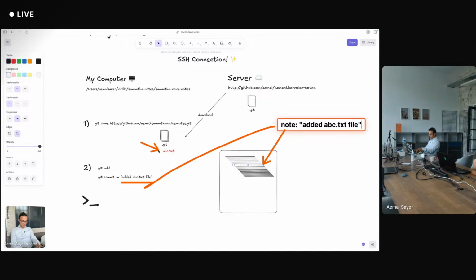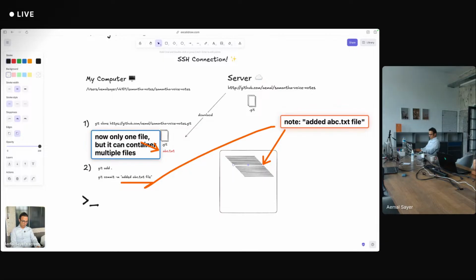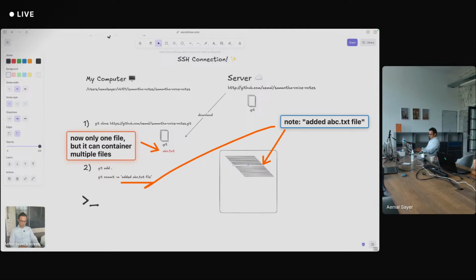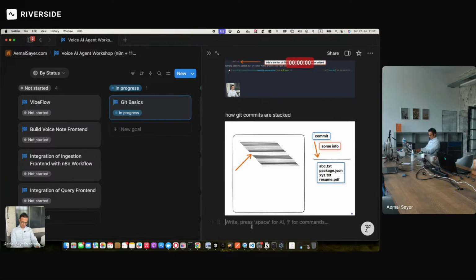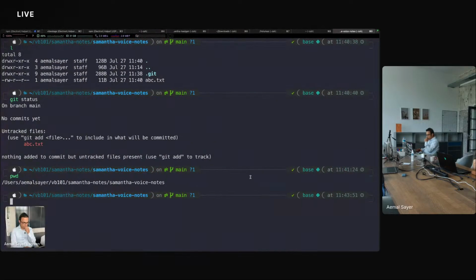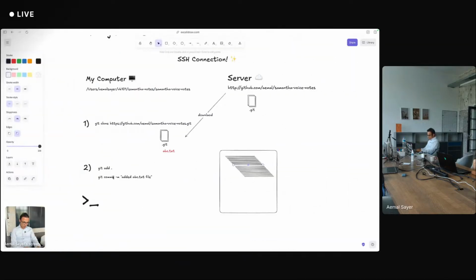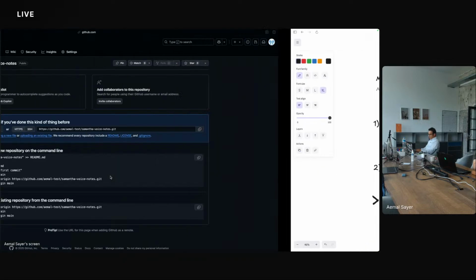So here you can see... Now, when we do this, let's do that and then come back here.